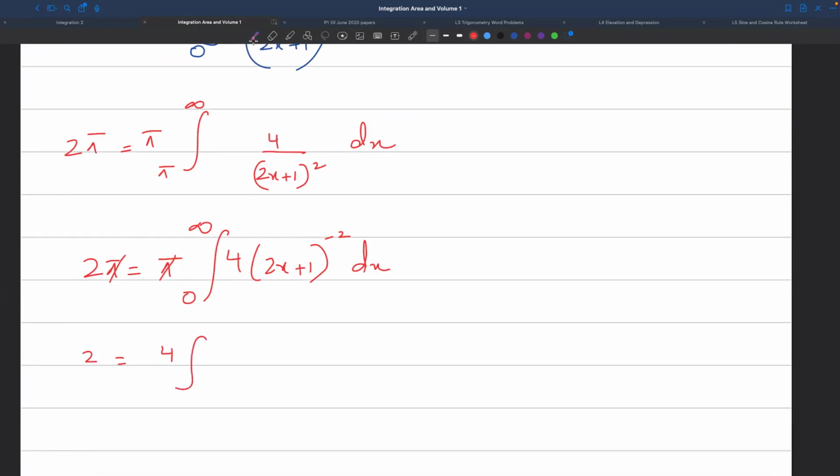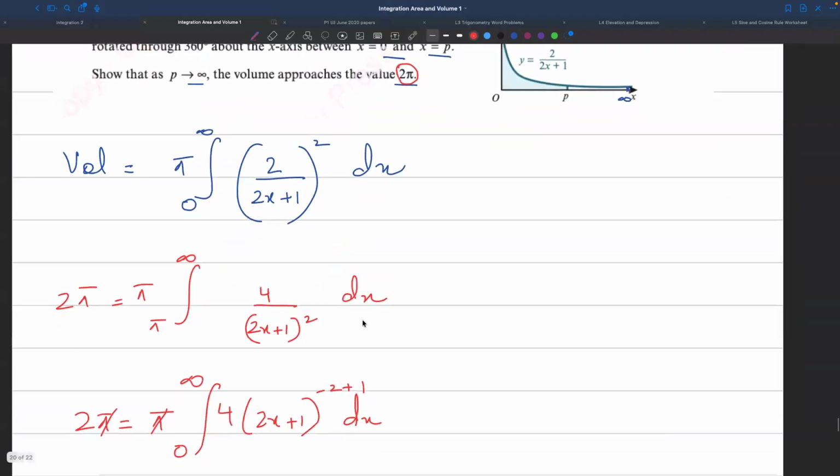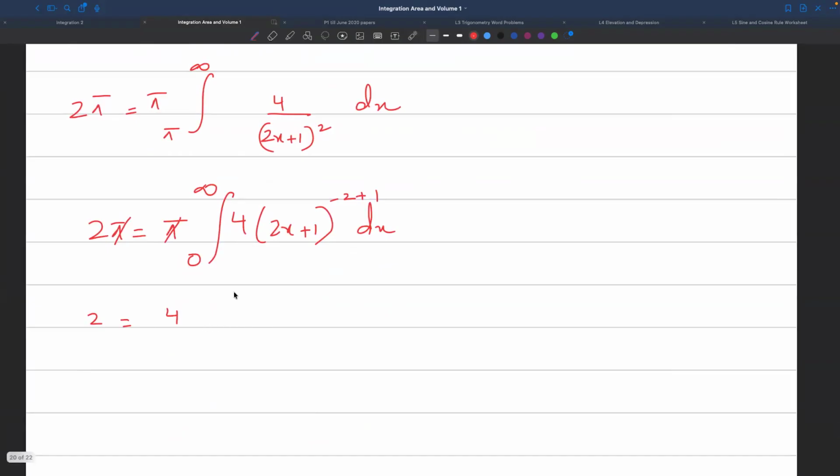So when I integrate 2x plus 1 to the power of minus 2, I will add 1 to the power. 2 pi. But it's given in the question. It's given in the question, the volume approaches the value 2 pi. Okay. So when I integrate this, this becomes 2x plus 1 to the power of minus 1, and then we also divide by the derivative, which is 2, and with the new power, which is minus 1. So this will become, acha, I still haven't put in the limits, 2 upon 2x plus 1 minus के साथ, right? 2 1s are 2, 2 2s are यूं आ जाएगा.